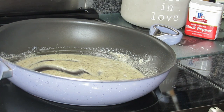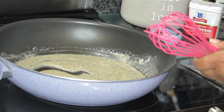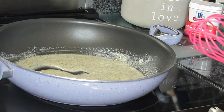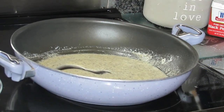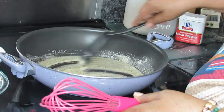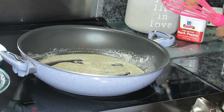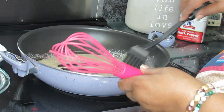So when I put it in my skillet, I kind of melt it before I start putting my milk in there. When you're ready to put your milk in, get yourself a whisk. I've got two cups of milk to put in here, and I've got some water over here for thinning it out if it's too thick — or you can thin it back out with more milk. But I usually just use a little water. As I pour the milk in, I'm going to keep whisking so it won't get lumpy on me, and we're going to slowly add this milk.